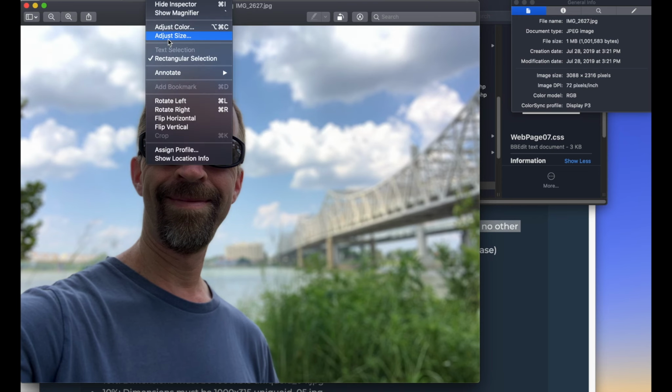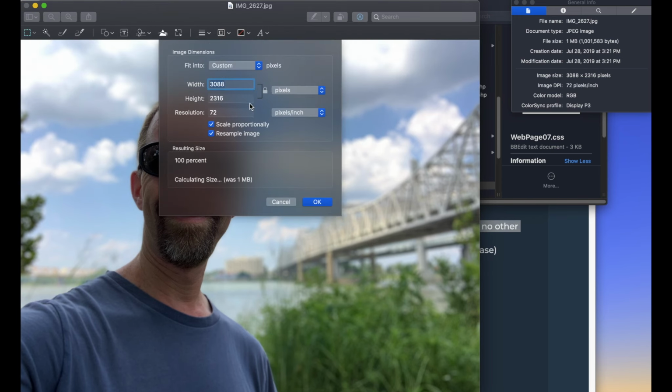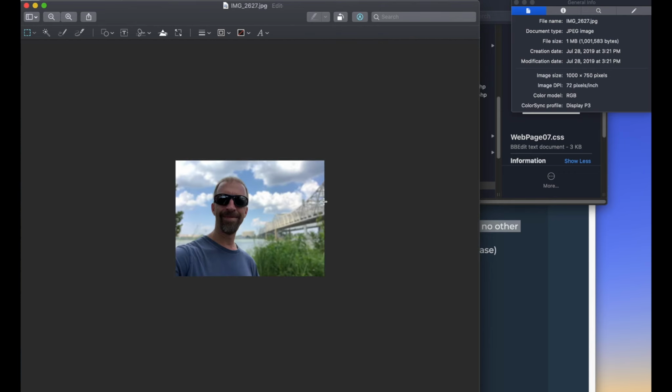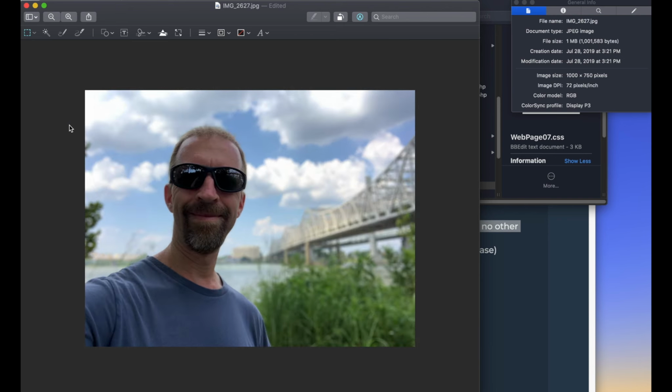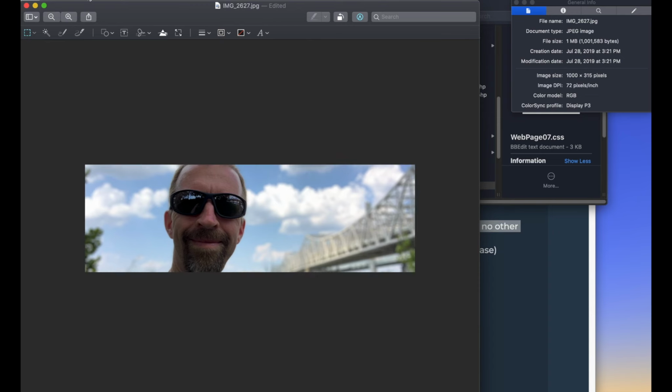Tools, adjust size, 1000. Zoom in a little bit, just because it makes it easier to edit. 315. And Command K to crop it.